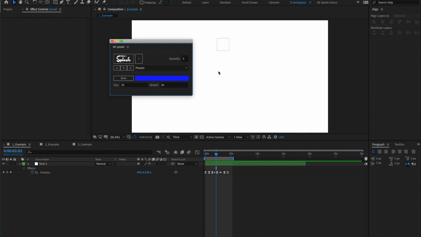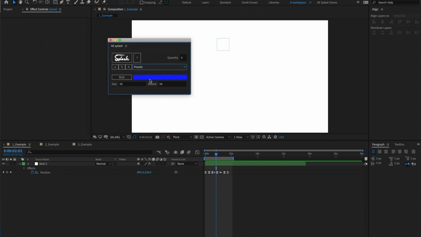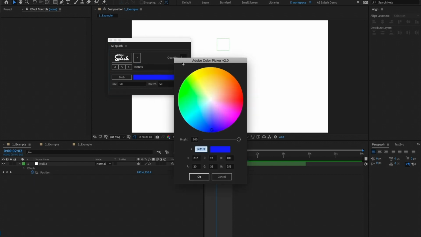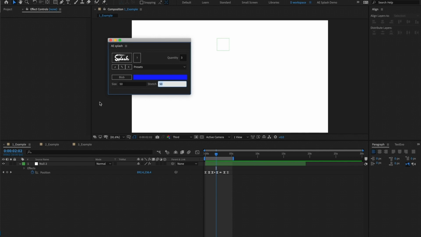Below all of this, we have our preset section, and inside of here you will be able to update a particular layer with that selected preset. You will be able to create new presets, and you will also be able to delete presets. As you can see, we have some preloaded presets that you will be able to play around with as soon as you get your hands on Splash, and you can always add more. Below that, we have the blob section, and we start out with a blob button, and clicking this will generate a blob on the selected layer that we have in our composition. We also have some preliminary properties that we can control before creating the blob, such as this color, as well as the size and stretchiness of the blob.